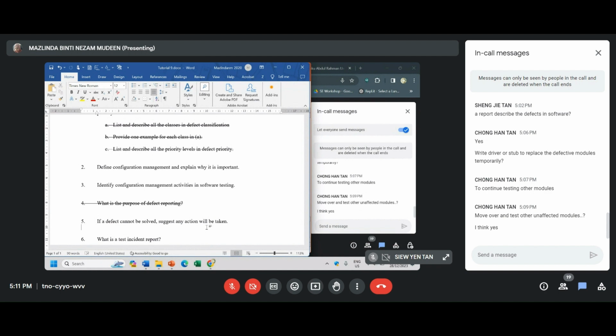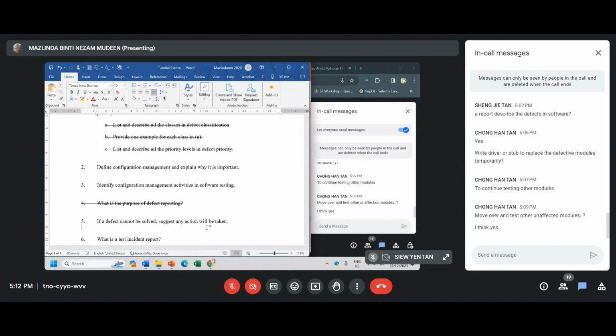So this can be part of the action we can do for the testing to be continued. It means we will temporarily drop the features or the module which contains the defect which cannot be solved. Can understand? So that can be part of the action to be taken.